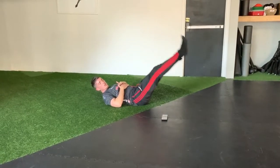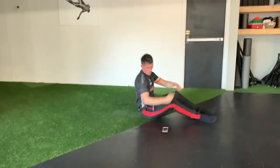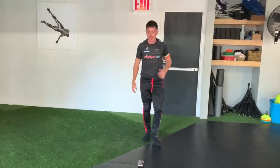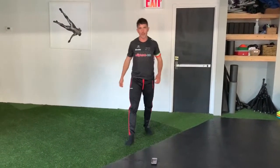5 seconds, 3, 2, 1, and break. 9 down, 3 more to go now. Exercise number 10 is a side plank, okay? With the side plank, we're on the floor again.